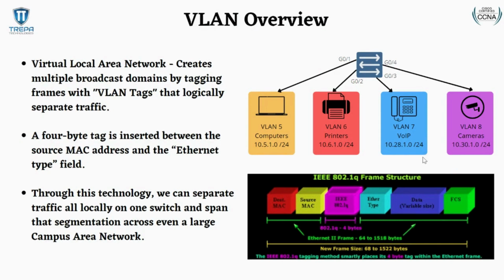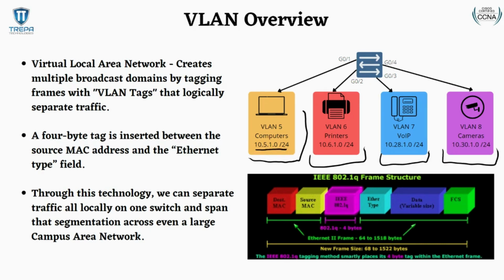So they stand for Virtual Local Area Network. And what a VLAN is in one sentence is a 4-byte tag inserted into the Ethernet frame to logically segment traffic. Okay? So what do we mean by this? So as we can see here in some of our pictures, we have these VLANs for our different devices or maybe different departments even assign their own subnet.